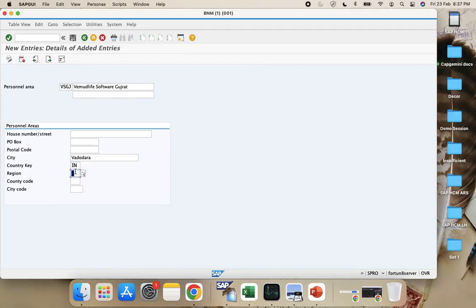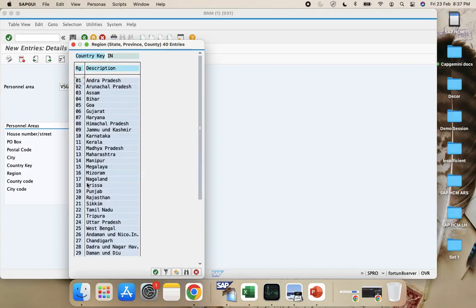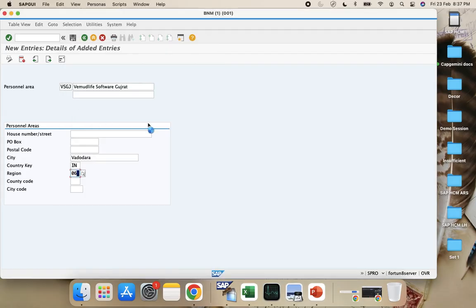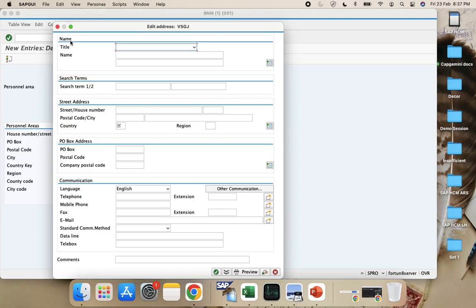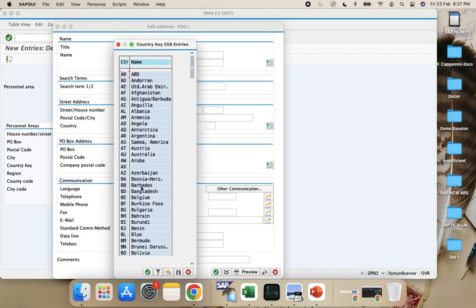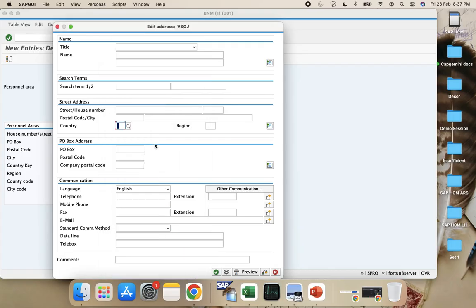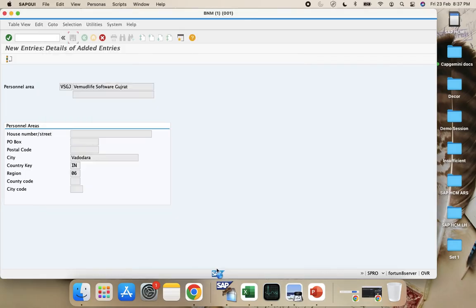And region again, let's scroll down and let's see where is Gujarat. Here, 06. I'll hit enter. I'll save this one. And I have to provide a country over here. Without it this will not save. But the rest of the things you can leave as of now. You don't require them most of the times.